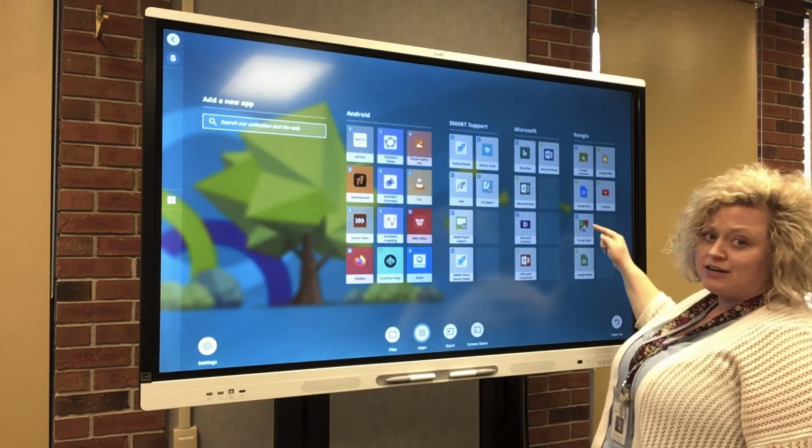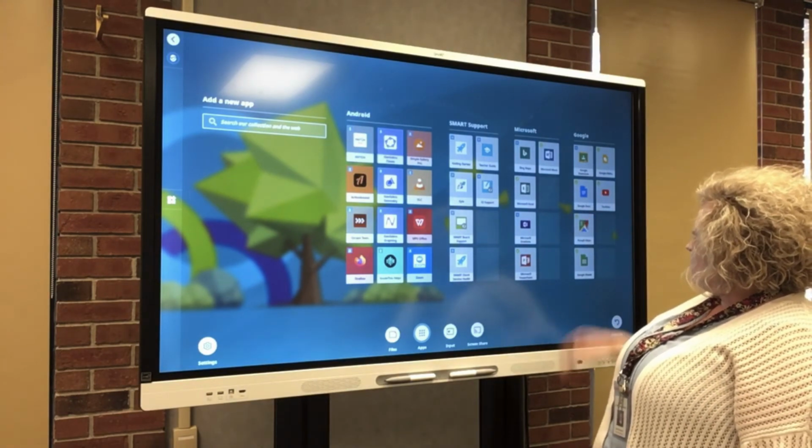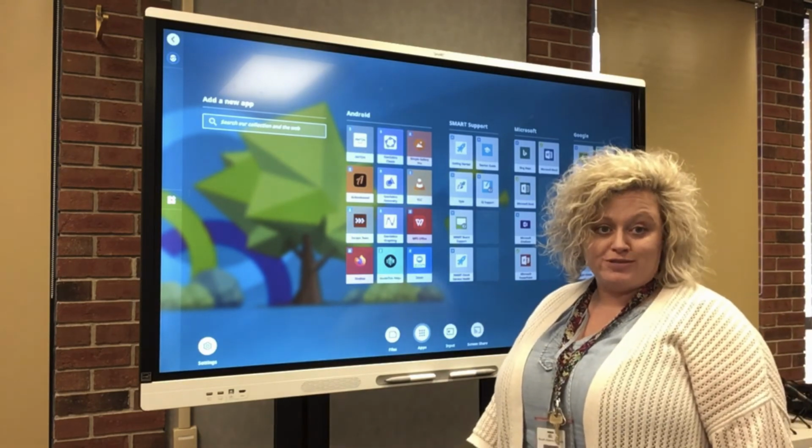So I'm gonna go ahead and add Google Maps. I don't really need it, but I wanna show you how easy it is to install. So there you go, it's got the green check mark and it's ready to be used with your students.